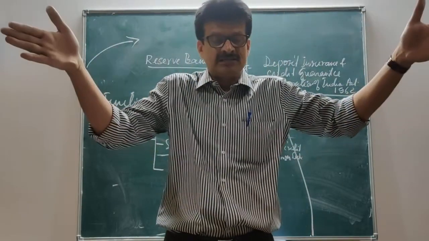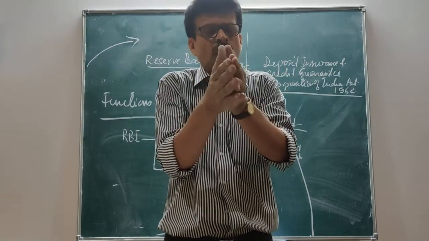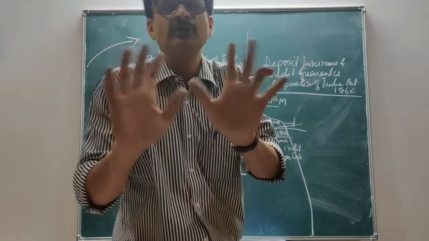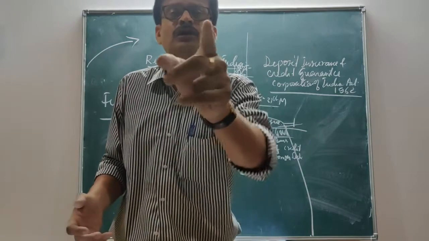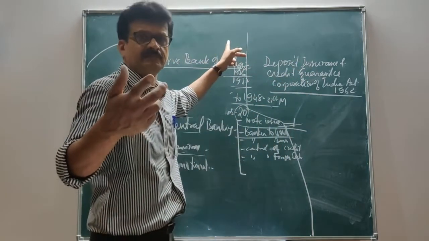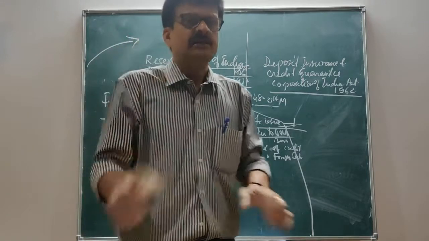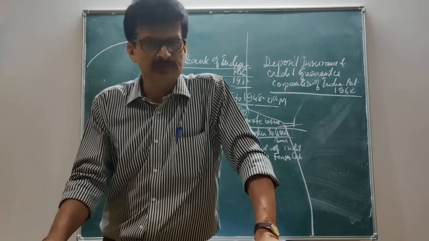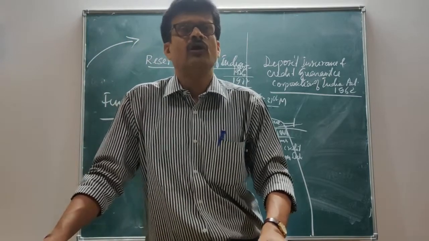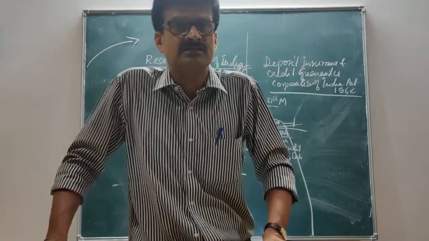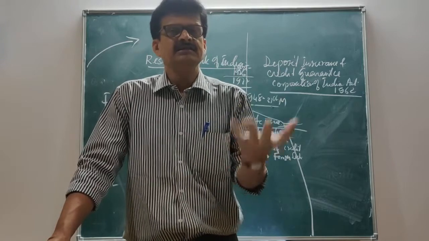See, expansion is this, contraction is narrowing. So your liquidity volume is narrowed. I don't mean to say that it will never come back to you, but when it should come back to you will be decided by RBI, not by you. Why does RBI do it? In order to preserve the value of the money, to ensure that Indian currency will not lose its value or banks will not exploit the situation. So when it sells, you have to purchase. When it purchases, then it will be good for you.